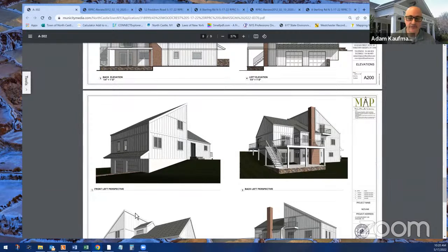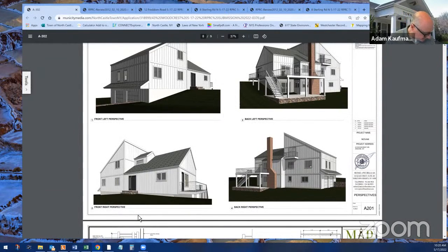Any thoughts or concerns from the committee here? Not at all. So when this came in, it showed a zoning issue with the deck. That's because this lot is part of a conservation subdivision, and all of the lots were built with the R1A standards on Woodcrest. So the deck actually does comply with the zoning requirements.